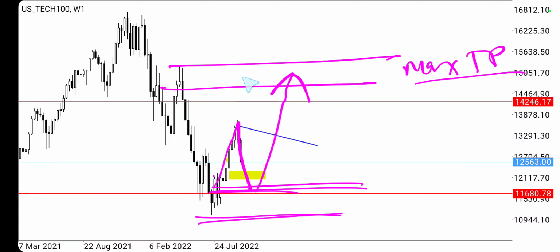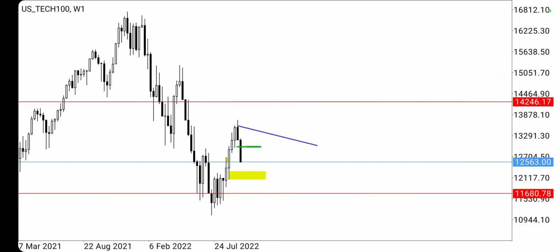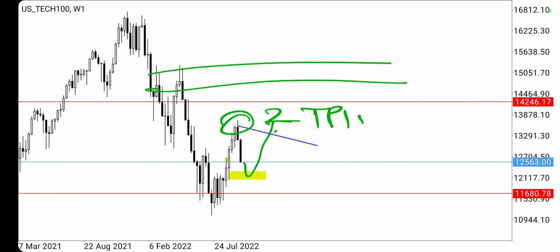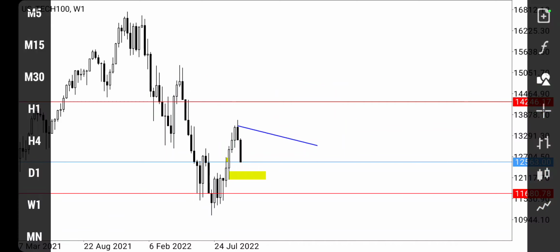TP1 always has to be at the point where you turn. Like if you turn here coming back, my question must always be, why did you turn here? What's so special about this price? What if the price struggles to pass again and does this? So we don't know that, which is why this is gonna be your TP1 and then TP max at the next area of resistance, which is gonna be that one inside. Remember, this is a monthly one, so we will see what's gonna happen. So I think I can end it here.